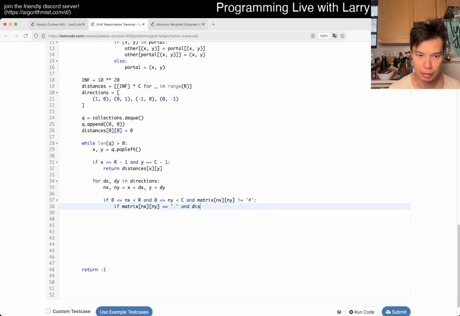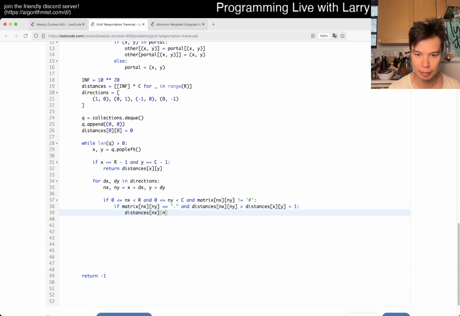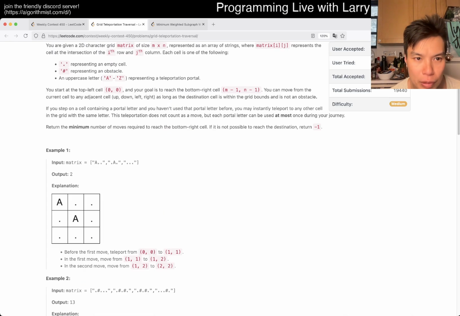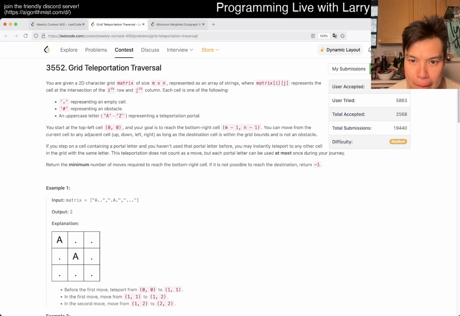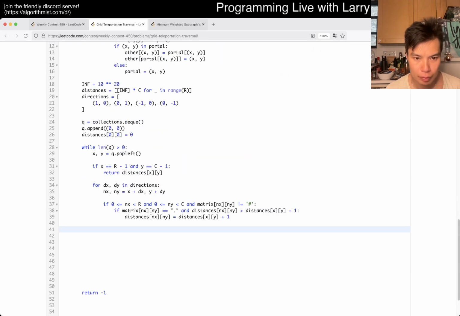And distances of nx and ny is greater than distances of xy plus 1, and distance update. Wait, does it take one move to go to portal? Instantly, okay. And then q.append nx and ny, and then we're good, right?